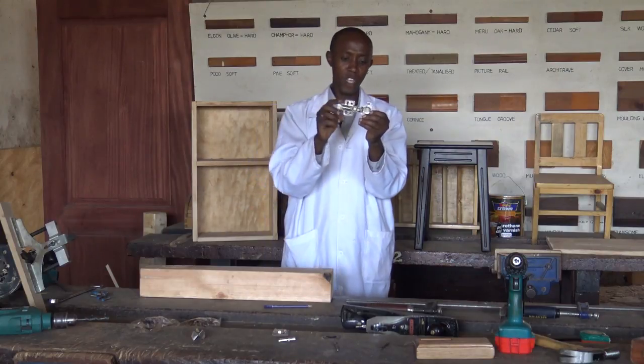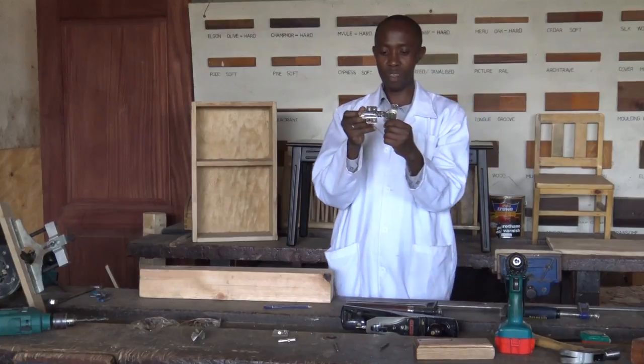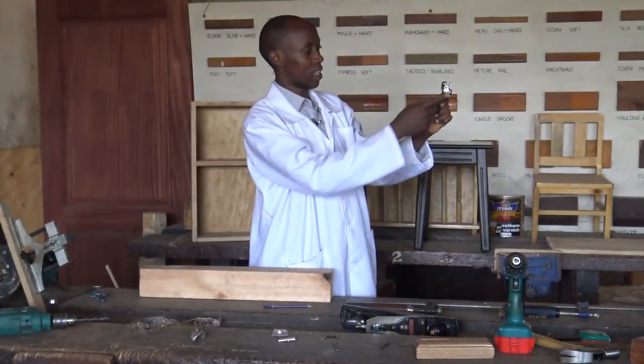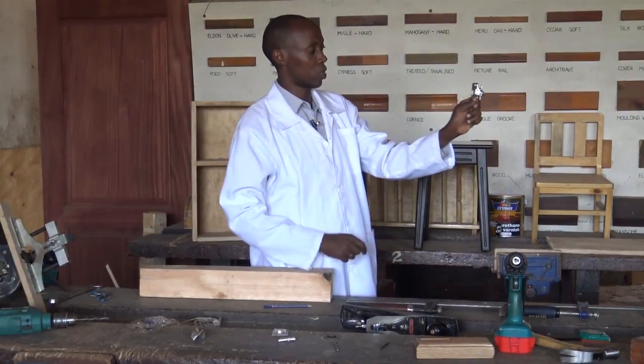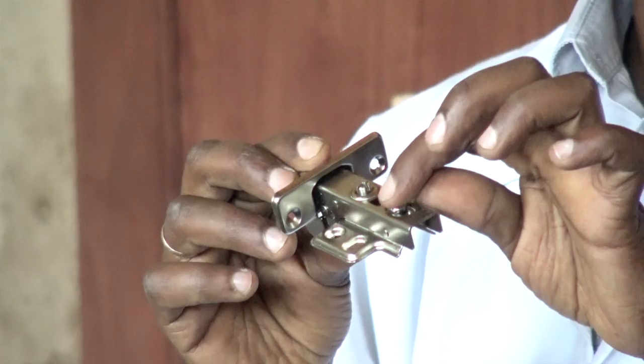So the Malfa hinges come in different functions. This one has the hydraulic part. Once I'm closing it, you will realize that it will close very slowly, to close slowly until it gets the door to its position.